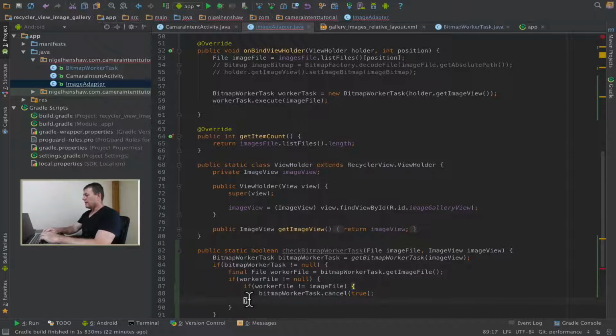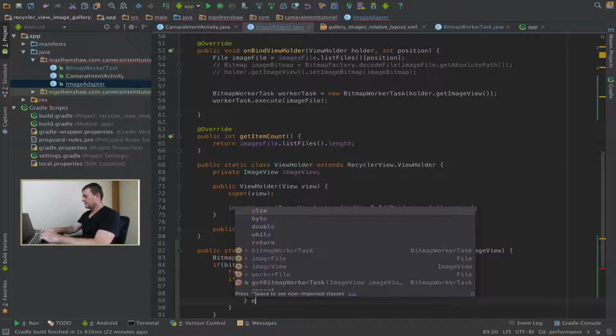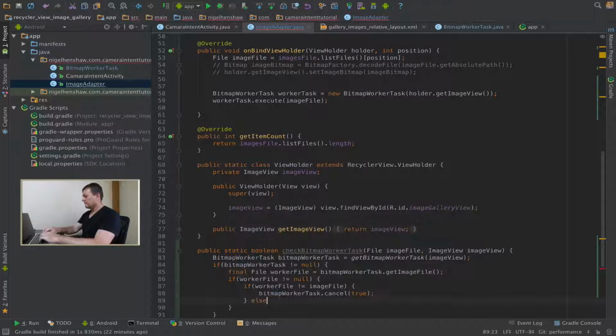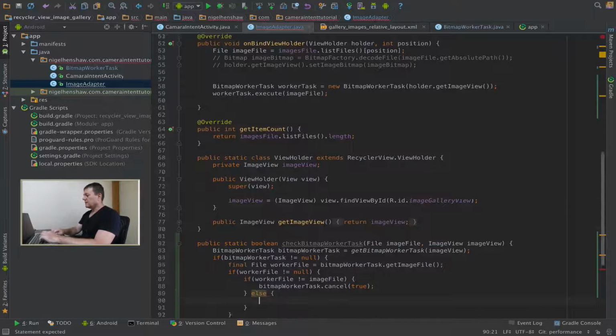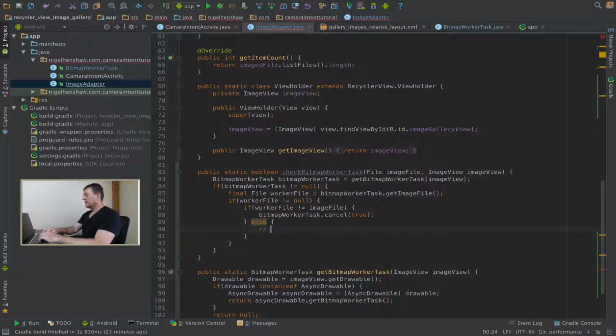And I'm just going to put a little comment here because we're returning a Boolean. The bitmap worker task file is the same as that image view is expecting, so do nothing.